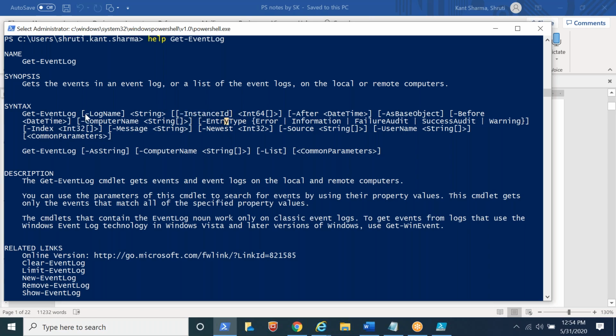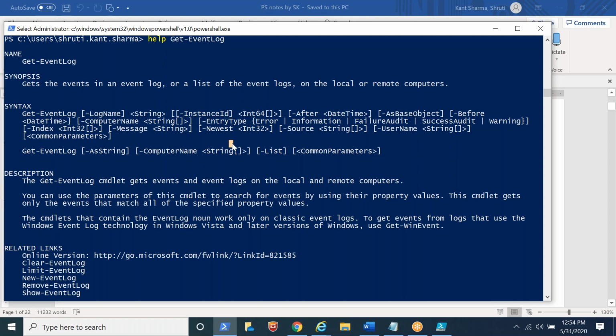I can simply enter Get-EventLog, the log name Application, and just enter some value, instance ID 5 or 6, whatever instance ID it is of the log. Without -InstanceId I can give that value. So we know the optional parameter, the positional parameter, and the parameter set.